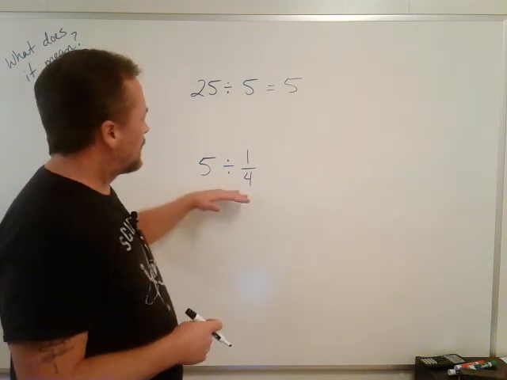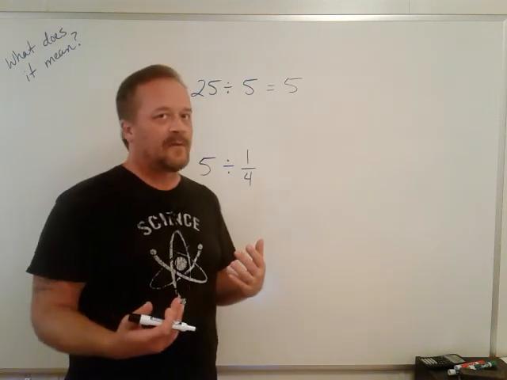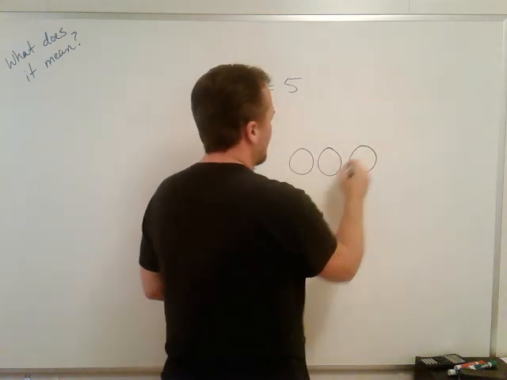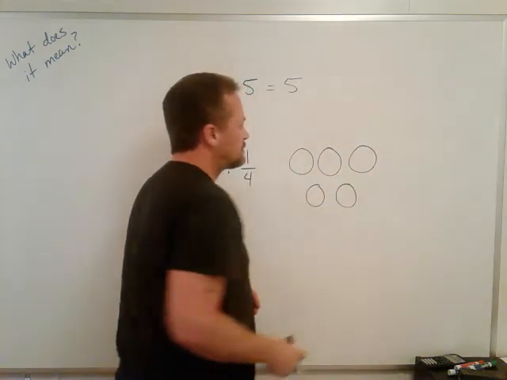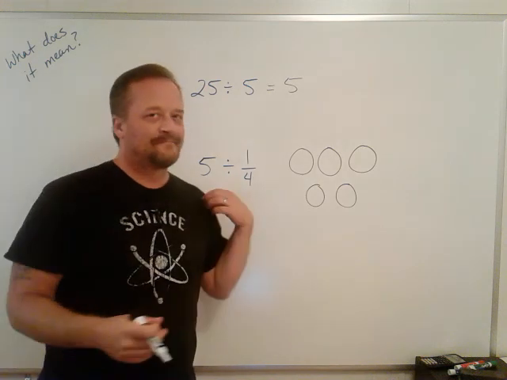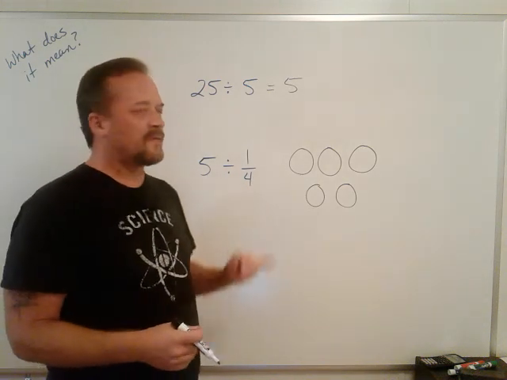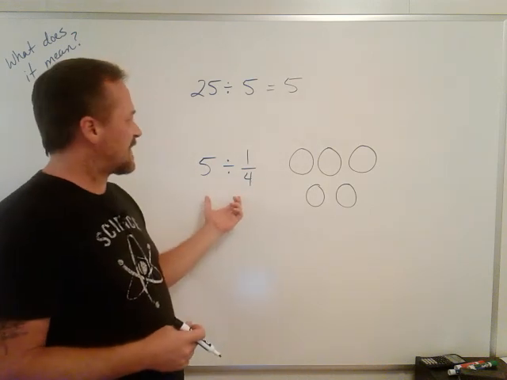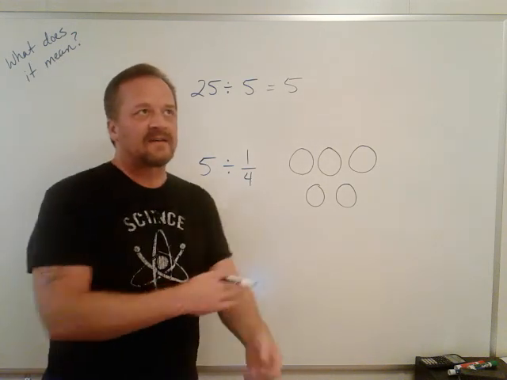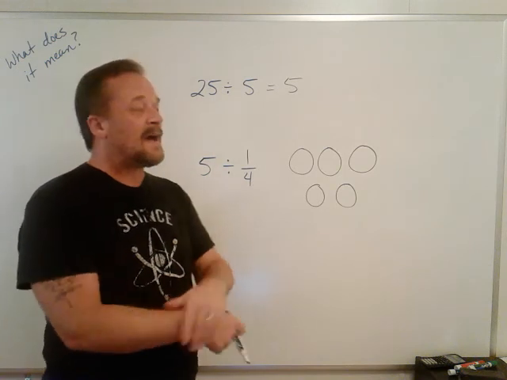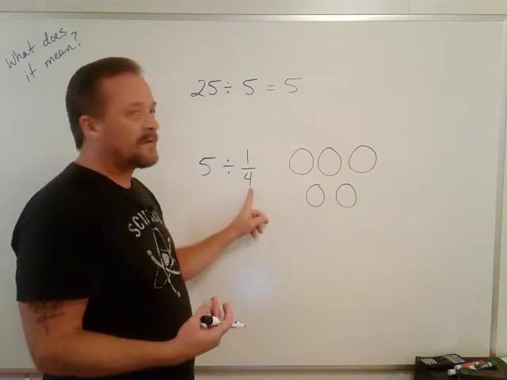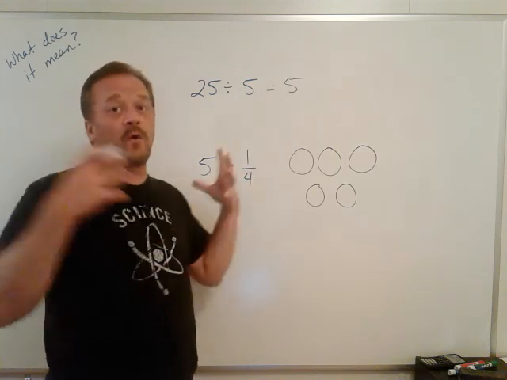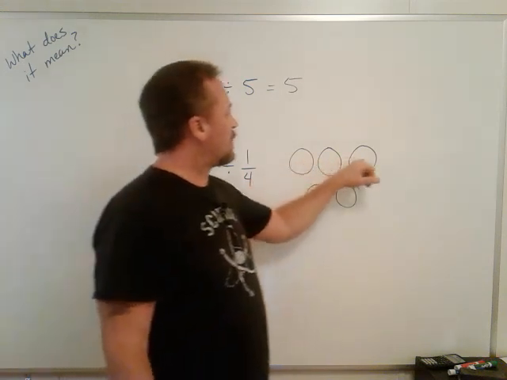Okay? Now this one, I can actually draw a picture of. Let's say I have 5 cookies. Okay? How many fourths can I cut that up into? Is basically what this question is asking. Another way of asking this, which is a little more mathematical, is how many times does a fourth go into 5? How many fourths can I fit into 5 wholes? So here's my 5 wholes.